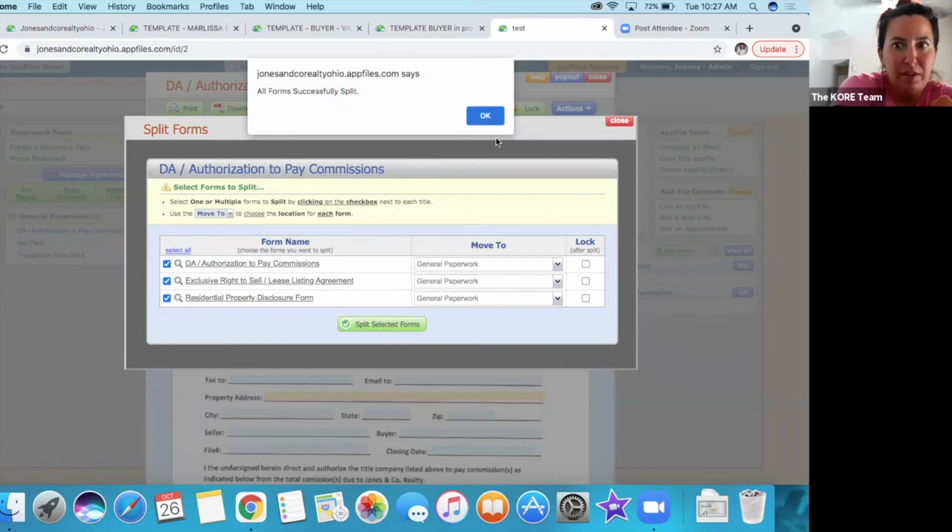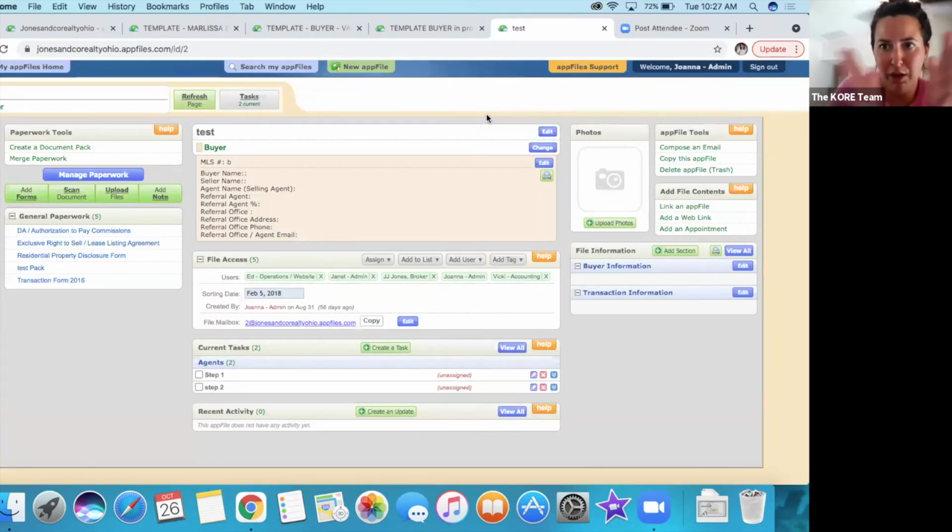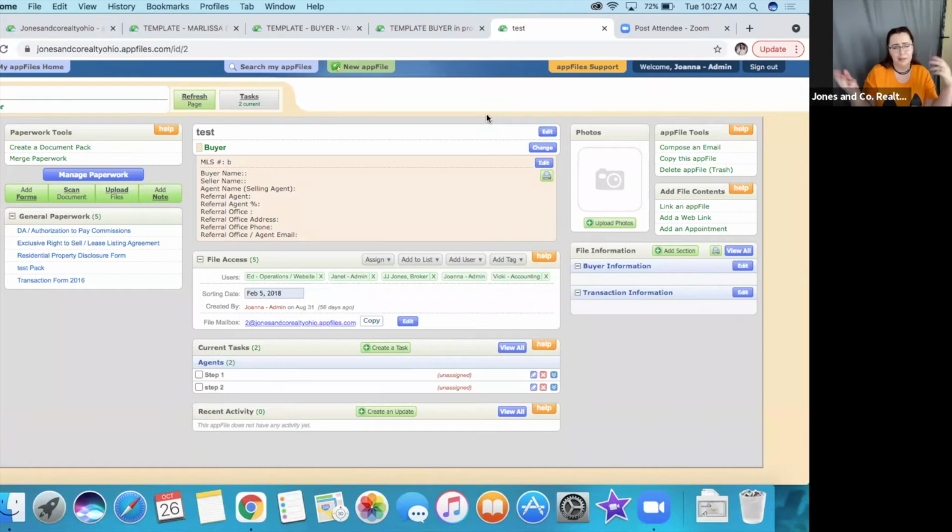Yeah, I find that so easy to use. That part, merging and unmerging or splitting them up, is really comfortable. Yeah, because when you're sending something to a seller, Renee, which is a great example, you've got the contract and the disclosure and this and that, and you're sending them all these things. A lot of times they get so many emails, they miss certain forms, and it's always the most important thing that you need. So definitely merge them all together, and you can fill them out first if you want, and then merge them together, send out one signature request, and then split the forms so that it's nice and organized in your app file for you to view.